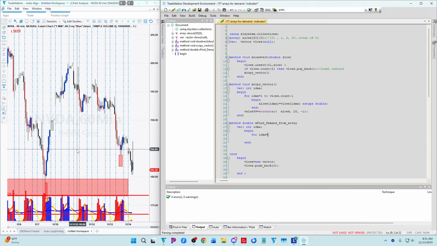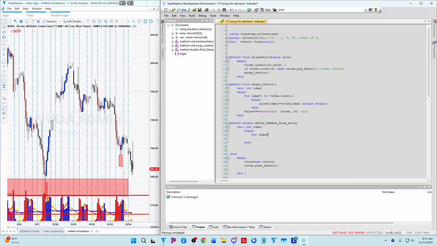But if our level is lower than our current price, that's when we want to return it, because we don't need this highest one. We don't need anything above it. We want the one that shows up right under it. Okay. So we'll start at the highest one, and then we'll drop down and drop down and drop down. And remember, we're going in ascending order. So the highest one should be 20, and then we'll drop down and drop down.